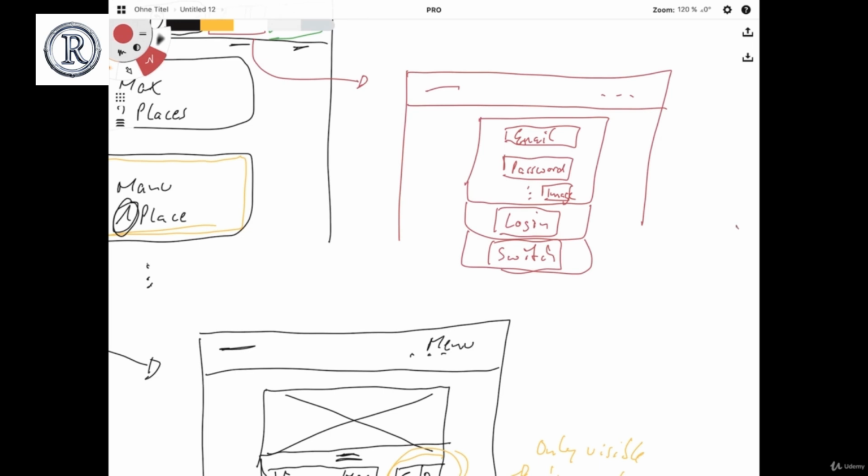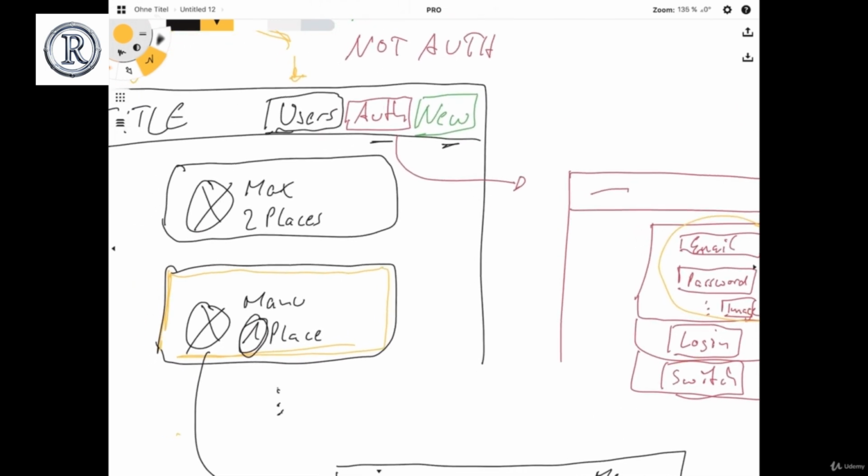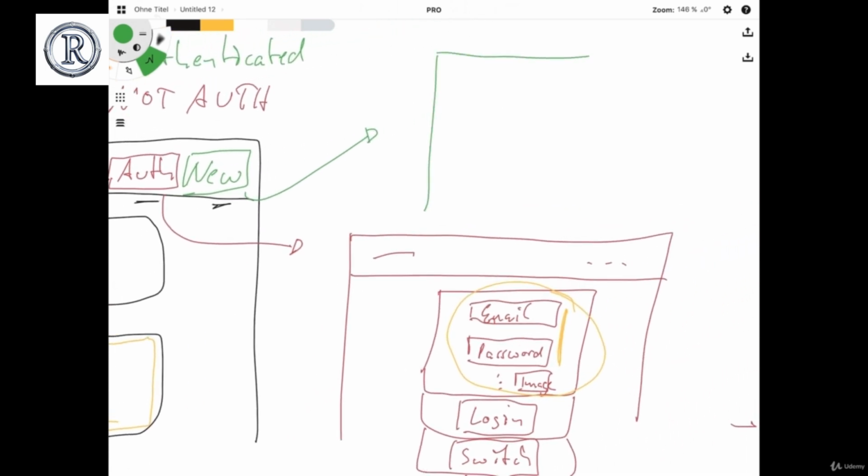And this will also affect what we see up there. So when we're in login mode, we of course only have to enter email and password. If we are in sign up mode, we will also need to provide the image and the name of the user and so on. So that's the authentication form, which we only are able to reach if we are not authenticated yet. Now, what about the use case that we are authenticated? Well, then we can, of course, press this new button here in the menu and go to a new page where we also see the good old header, but where we then can create a new place.